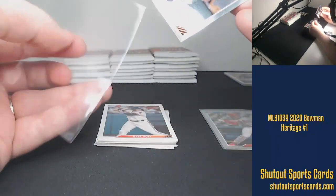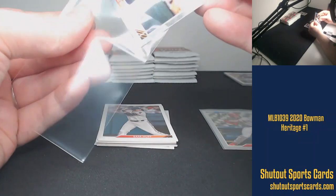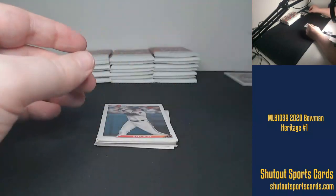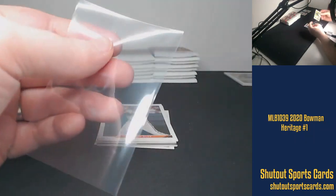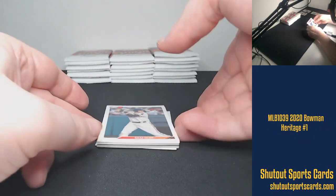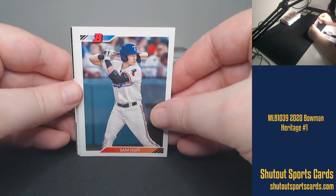So all the chromes, of course, will sleeve up, because there's not really that many of them overall. 48 chrome cards, half a pack of sleeves. I'm pretty sure I can spare you guys half a pack of sleeves, because I love you. I'll sleeve up the Puck rookie. All right, moving on then.